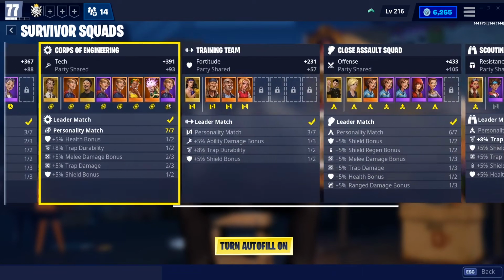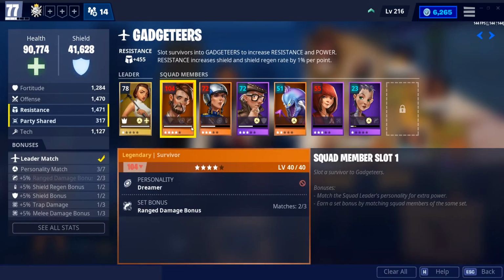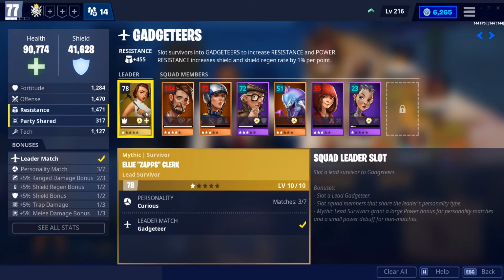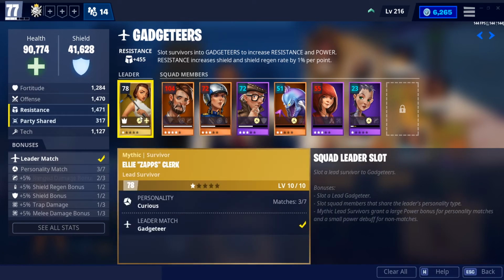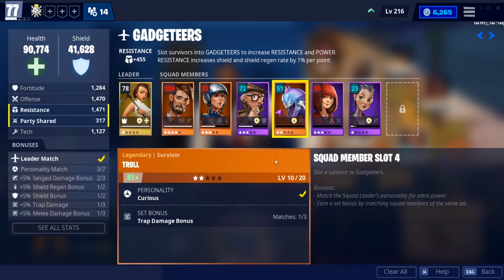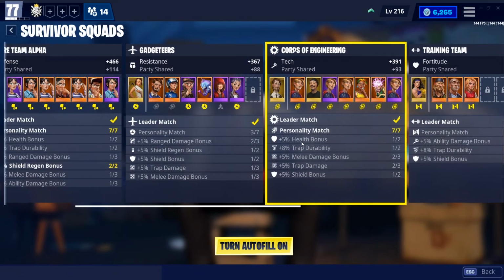And it's better to have a leader of your squad be a mythic leader compared to anything else. And it will actually tell you when you get a survivor whether they're a leader. It will say lead survivor on the bottom, or things like this, it will just say survivor and they won't have a name. But these ones that are lead survivors and are mythic always have names. This one, for example, is Ellie Zapp's clerk, lead survivor, curious personality. And I've only got 3 of that same personality here, so I'm not getting the most amount that I could get, but for now, until I can get upgrades or survivor XP to upgrade them, I can't really do anything further.